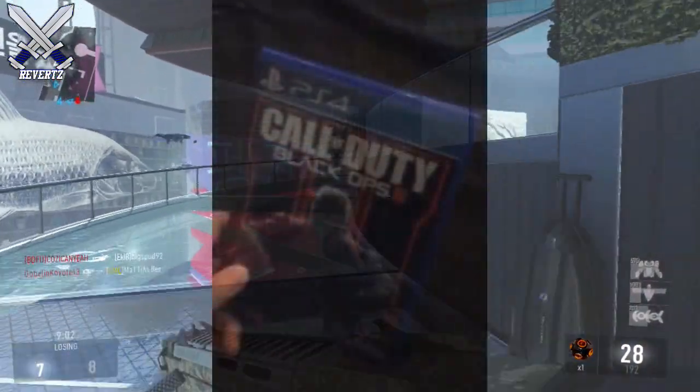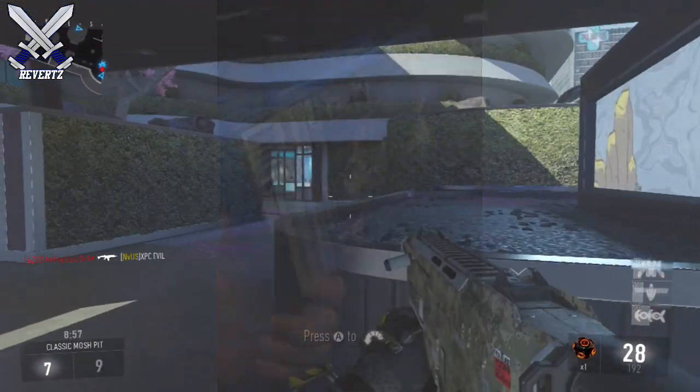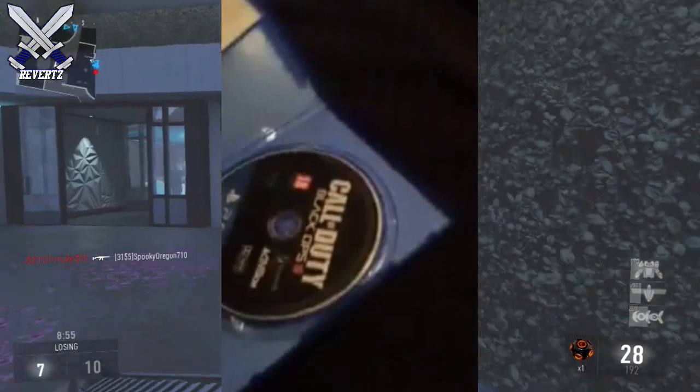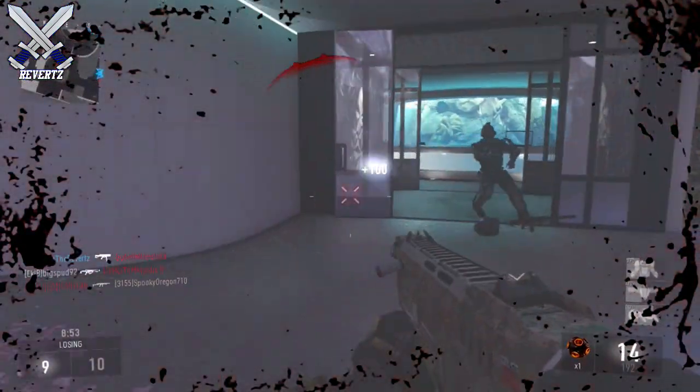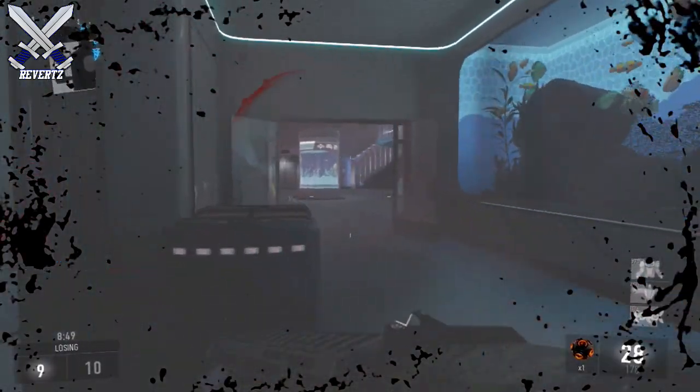I have a couple of images on screen now. Obviously I do think that it's fake because it is way too early for anyone to have a copy of the game disc along with the full box art, because Black Ops 3 hasn't even been fully developed yet — even the beta hasn't even been created yet.